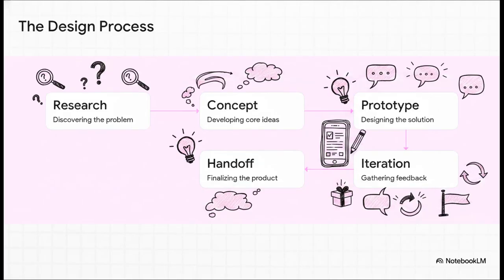And regardless of what you're actually building, every great design relies on a proven 5-part framework. You don't just open the software and start drawing. No way. You begin with deep research and discovery to truly understand the problem. Next, you develop a core concept. Then, and only then, you design and prototype. After that, you've got to relentlessly iterate based on user feedback. And finally, you hand off the polished product to the developers.